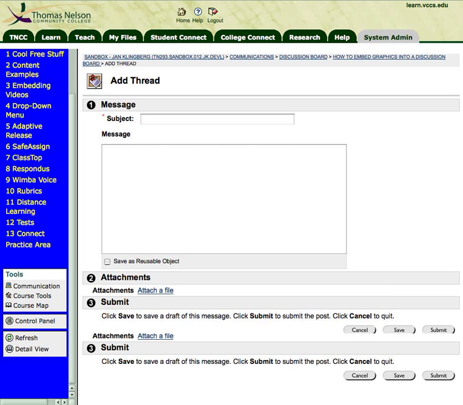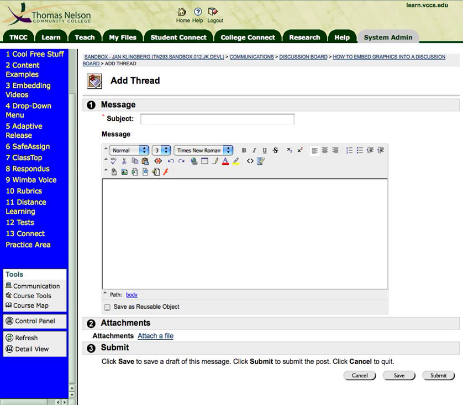Now the key to embedding a graphic in a thread or anywhere are these third row of icons and being able to see them. In particular, this third row of icons, because that's how you can import images. See this little icon right here, the second one on that third row? It looks like a little picture, doesn't it? Well, that's because when you click on that icon, you can insert images.